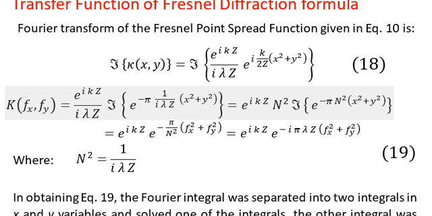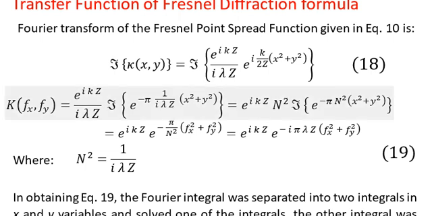And also n square was introduced into the exponent, that is e to the power minus pi n square within the bracket x square plus y square. The purpose of writing n square is that we can write down the Fourier transform of this quantity directly using n square before the Fourier operator and also n square present in the exponent. So in this shape we can directly write the Fourier transform as given in the next step.